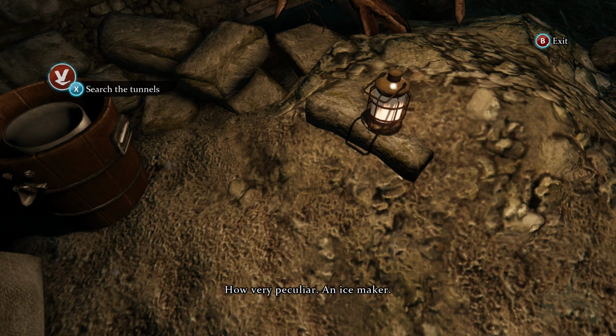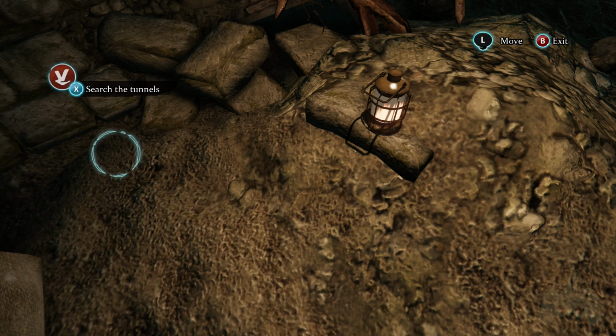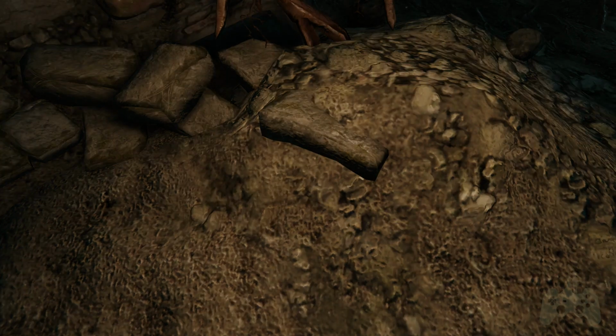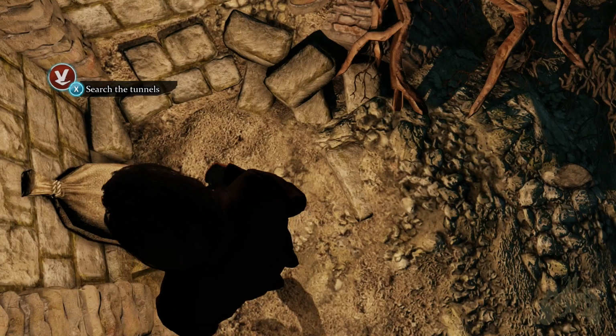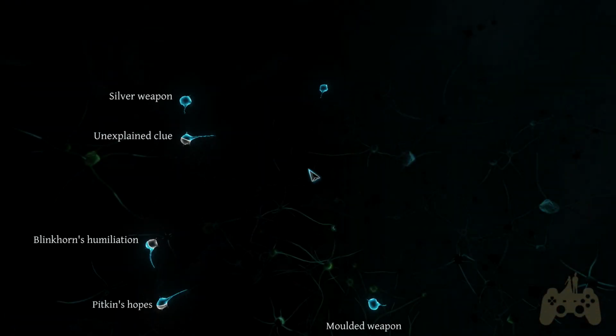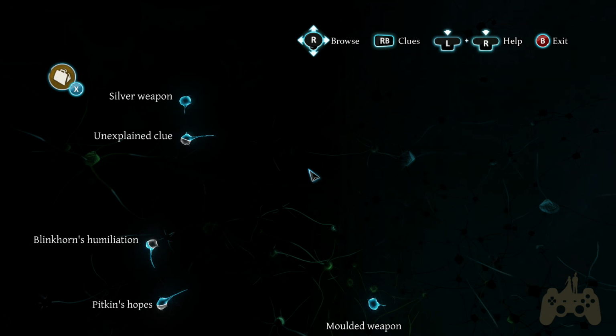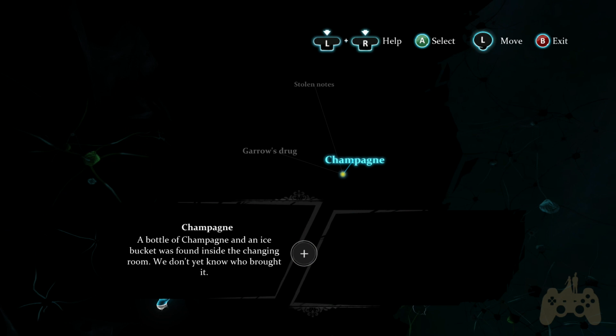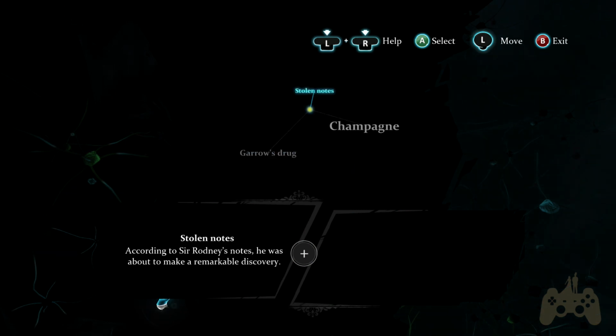How very peculiar. An ice maker. Why would Sir Rodney have brought such a device here? I don't know, but I'll take it. That ice maker goes with a champagne. Whoa, what would you take away my clues for? Champagne and... Oh, wait.